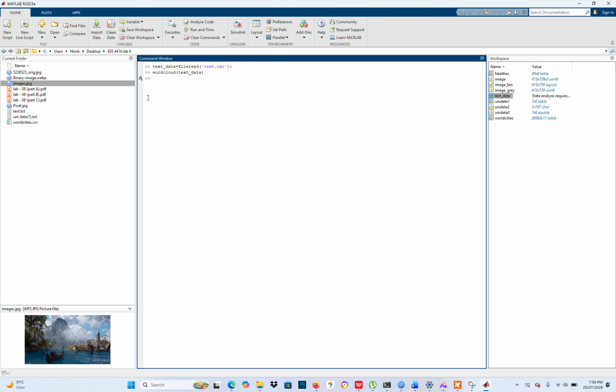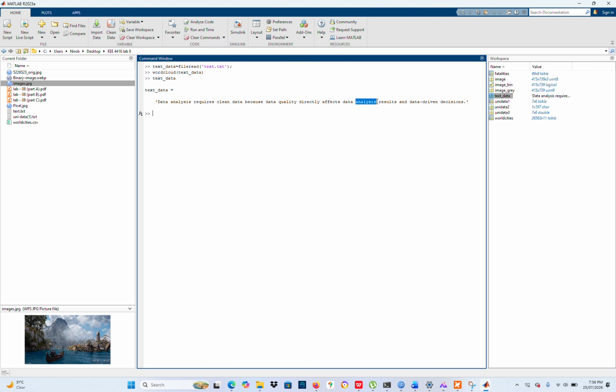So what's in the text data? Data: there is one, two, then you have three. So three times data has appeared. Now analysis: one, two, only two times.